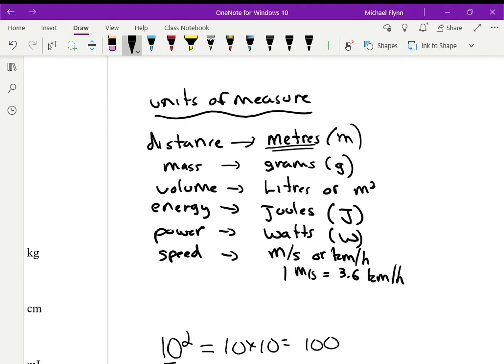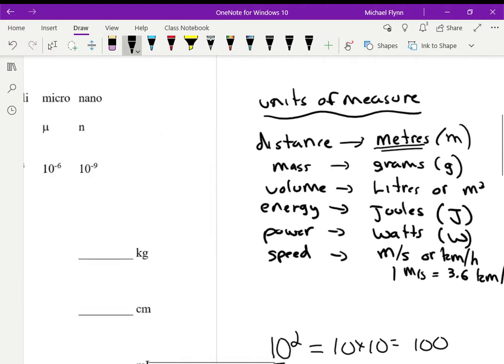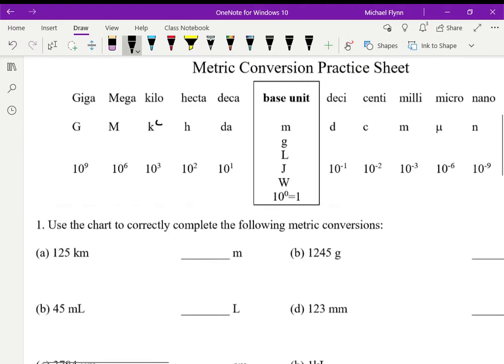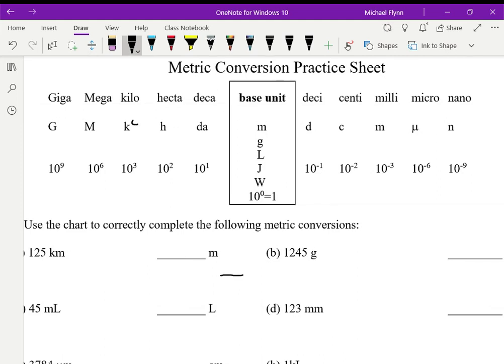Okay. Anyway, so that takes care of the units of measure, but what I need you to do in this little activity is you need to be able to convert from different units of measure. Okay, so let me explain. Let me erase this. Okay, I think most of you know what kilo means, so I'm going to start with that one. Like a kilometer, or however you want to pronounce it, that prefix kilo means 1,000.